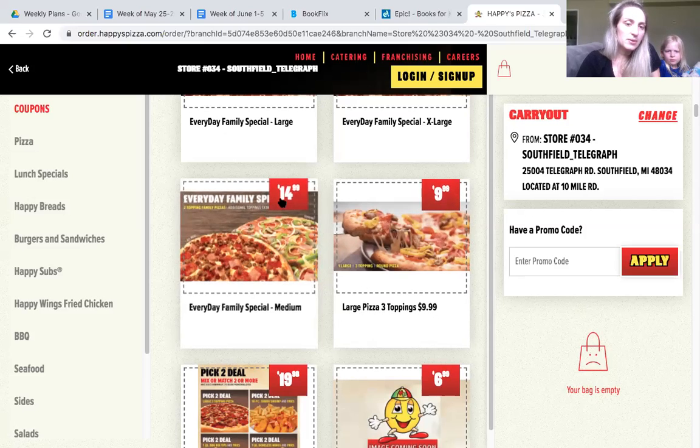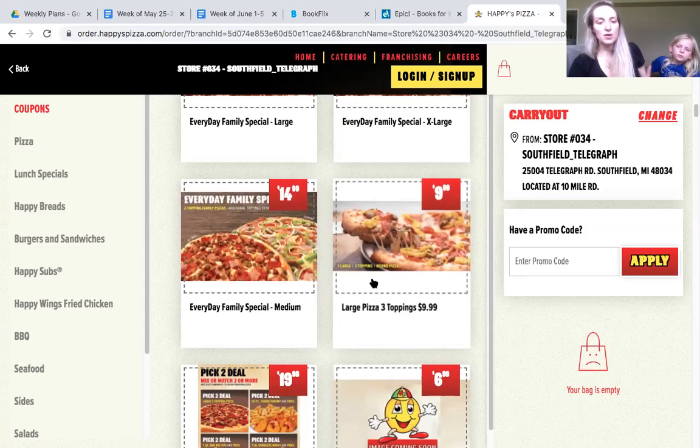So if we look at this one, the number in front of our decimal is 14. Okay, keep that in your head. For this meal deal, the number in front of the decimal is 14. For this one over here, the number in front of the decimal is 9. So if we compare these 2 foods, we have to decide which one is more.